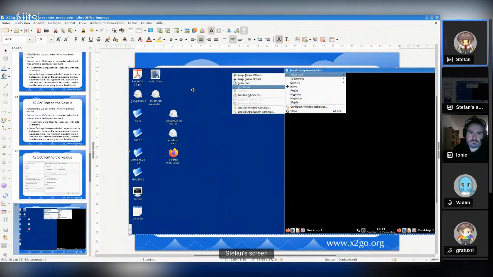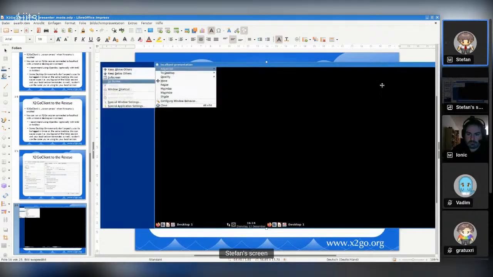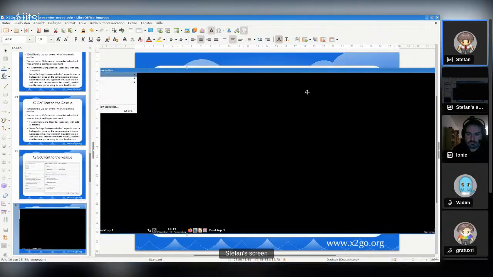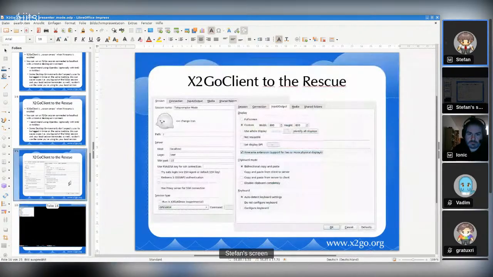So this is the left screen, the main screen. And this is like 1/3 of the X2Go session screen, and the other 2/3 are on the second screen to the right. And with Xinerama enabled, X2Go will pick up on the actual physical screen border, so that the left part will contain the presenter screen.